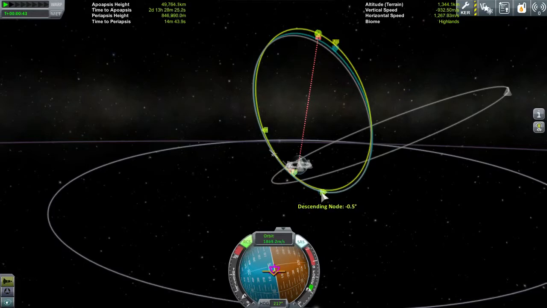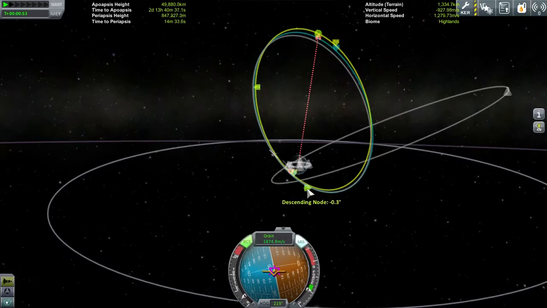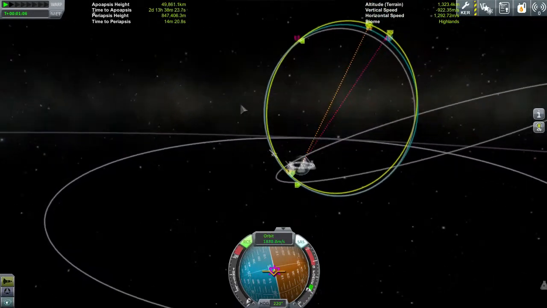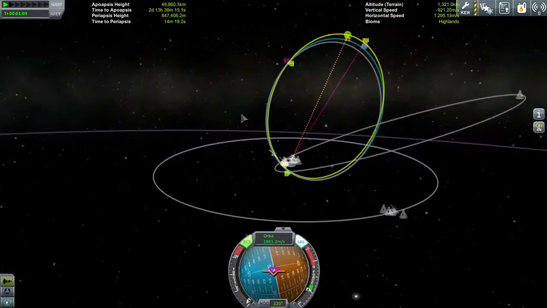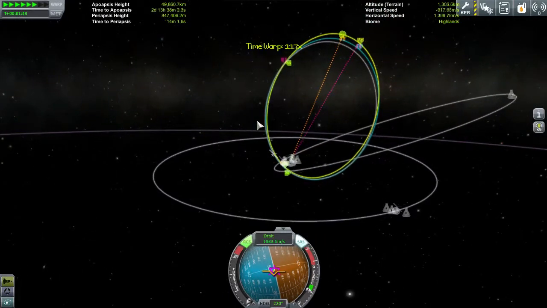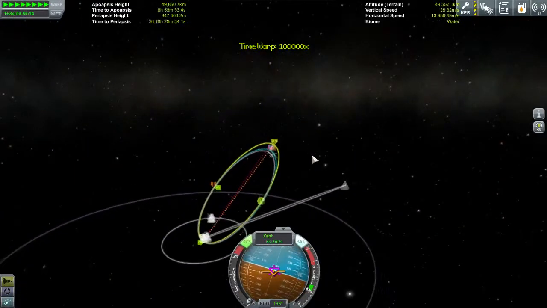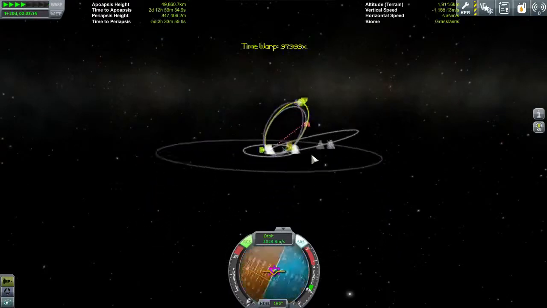Just going to trim this orbit a little bit. 0.4. 0.3. Will it get any better than 0.3? Oh. That's not going to help. I kind of like that. Let's go back a little bit. Now we're getting 2 encounters per orbit. That's pretty good. And that will kind of allow us to gauge how we're doing. So our orbits are very close right now.